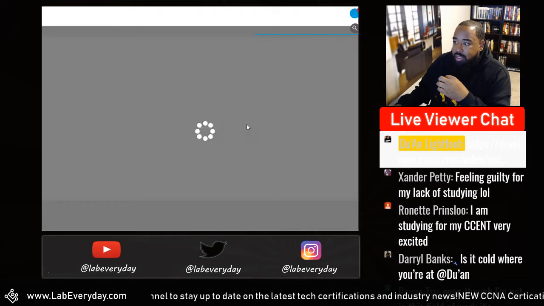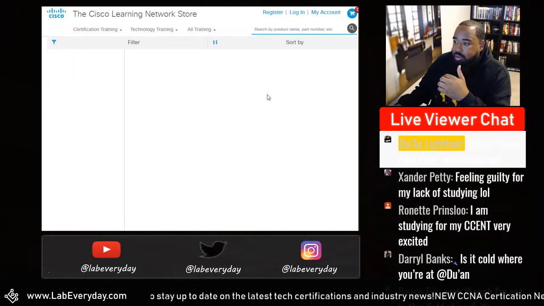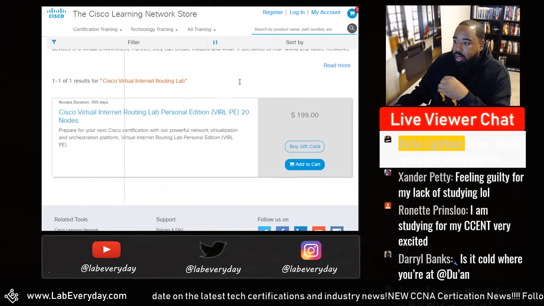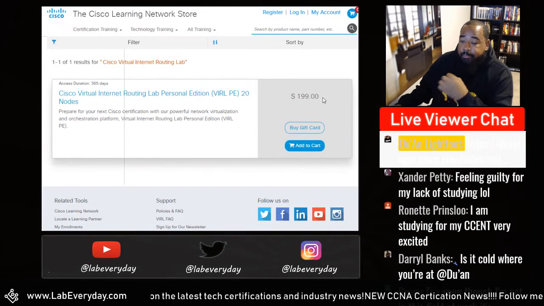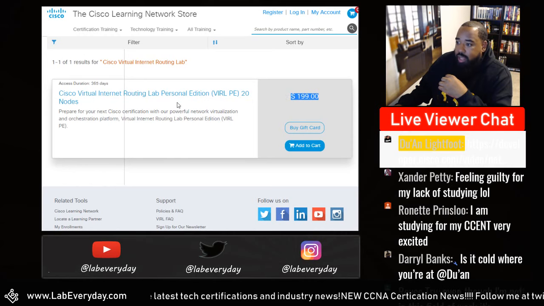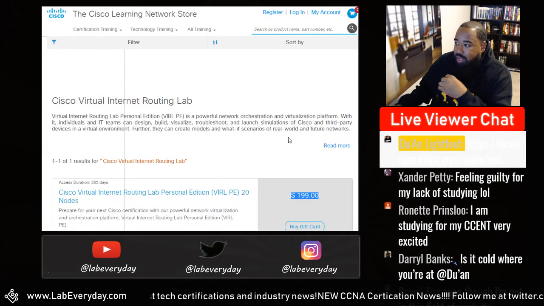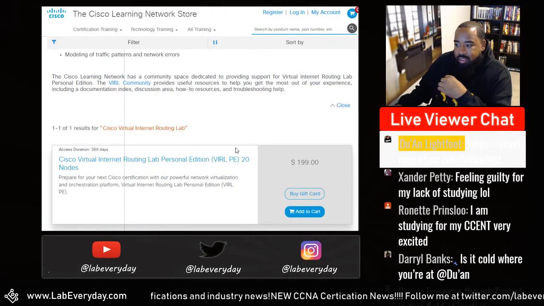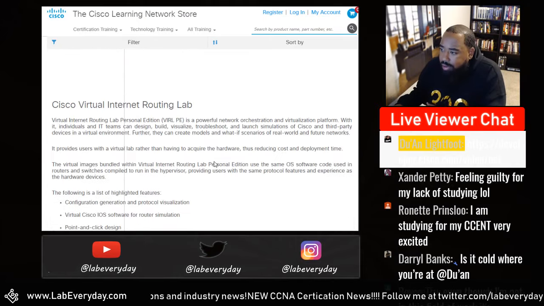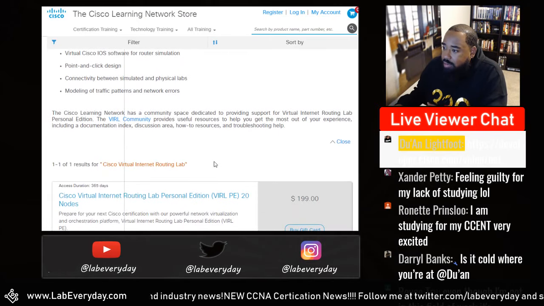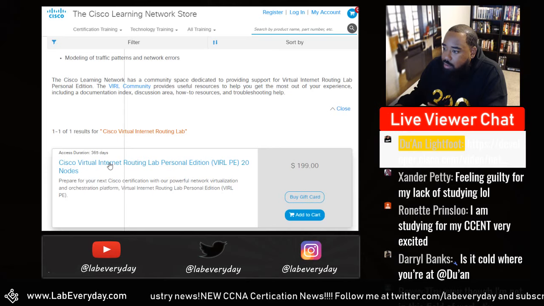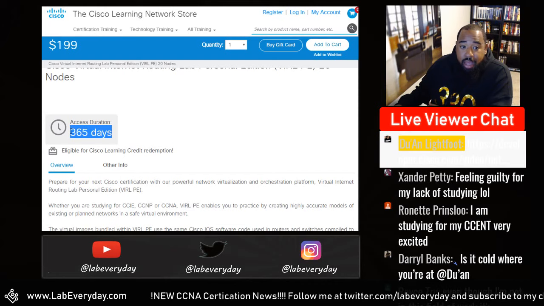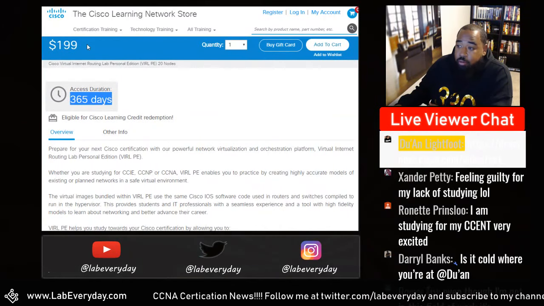Cisco VIRL, I've never used it, but I know a lot of people that have used it, and like they mentioned in the chat, it's a pretty good application, and it's from Cisco, and you don't have to worry about getting images because everything comes with this. So whatever you want to build is here, and I believe it's only like $200. So let's see how much it is, so y'all know. There you go. Yeah, so it's $200, and I don't know if it's annual, like you get 365 days or what, or this is like a lifetime. Yeah, it's only for a year. So you get access to Cisco VIRL for a year for $200.